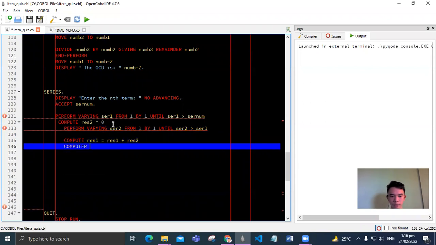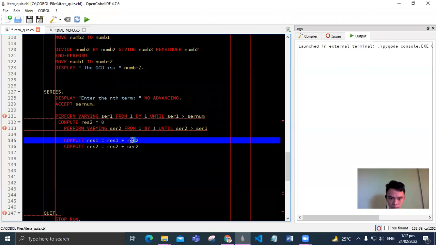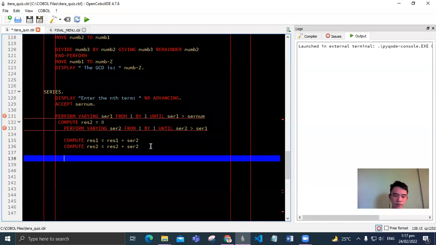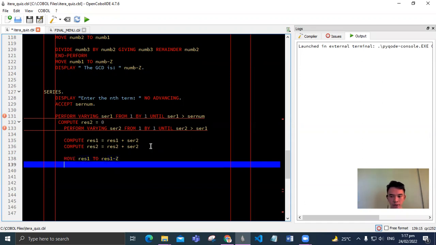Compute again for our next statement: result2 is equal to result2 plus ser2. Then next, we're going to move result1 to resultZ, to eliminate the zeros, and move result2 to resultZ for removing the zeros.